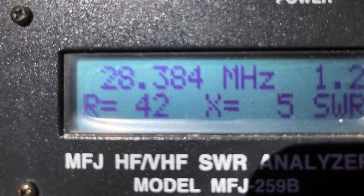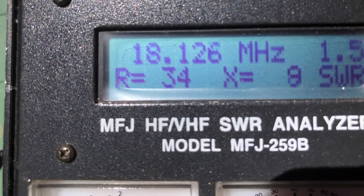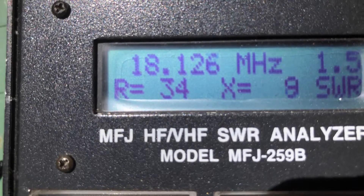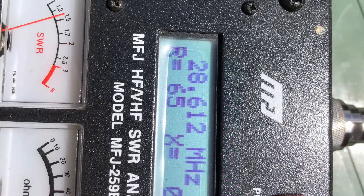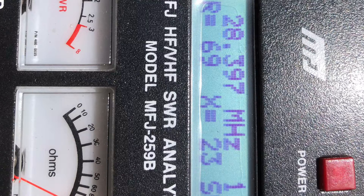Just before the final check on 10 metres, I checked 17 metres and look — still a good SWR, but it had crept up to 1.5. There might well be a bit of an impedance bump linked to the 10 metre wire, but as I'll tell you in a minute, it actually disappeared after the next pruning. And here we are finally — 28.45 megahertz, reading about 1.4 to 1. I was happy at this point, well under 1.5 for the vast majority of the SSB portion of 10 metres. And luckily, 17 metres went back to being as flat as it was earlier — up around 28.600 SWR was pretty good too.